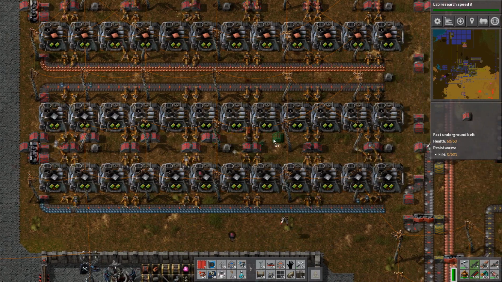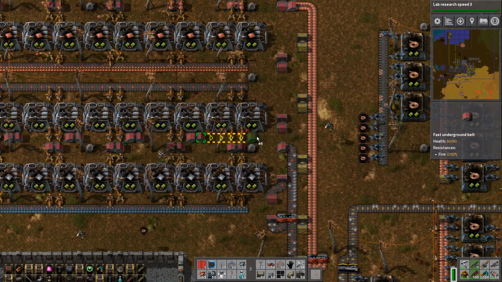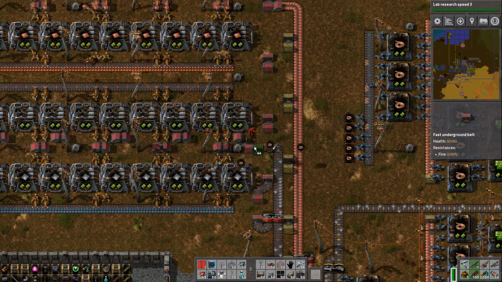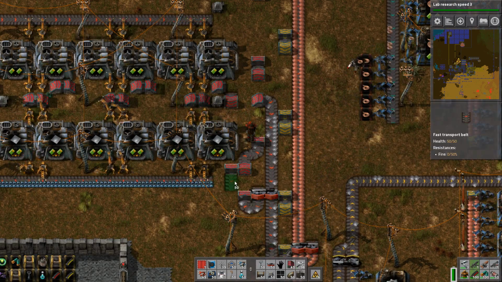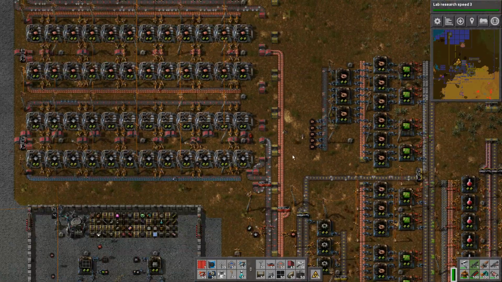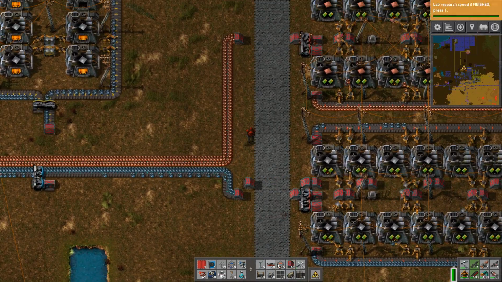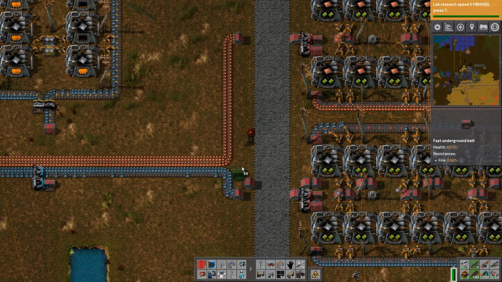Feels a bit hoopty. I'm doing something hoopty. What am I doing? I am routing iron through. There we go. Alright, and then the outputted iron just has to go down here. No. Other way.